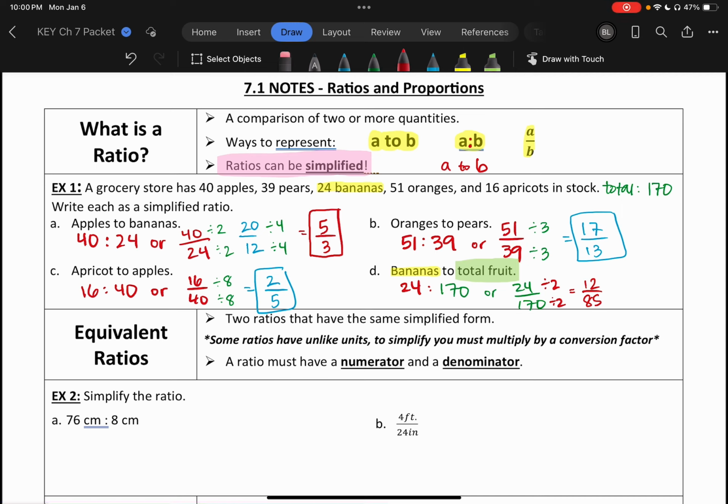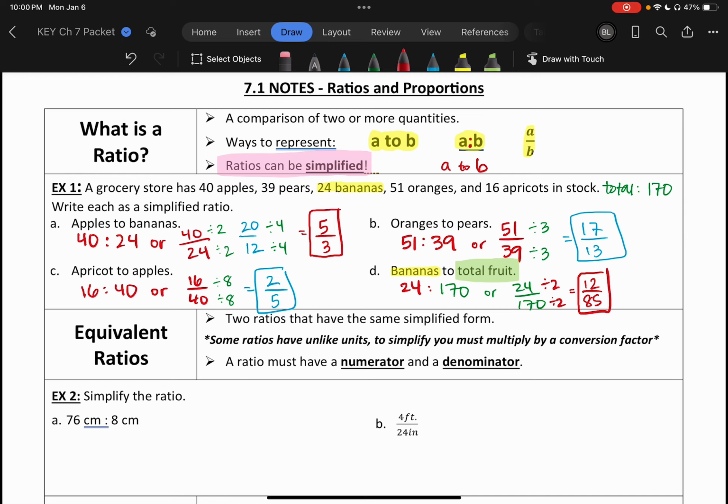And then from here, you can go ahead and begin to check, can I divide this any further? At this point, I'm not entirely sure that we can, so if you're checking with the calculator here, you can type in that ratio, either the 24 over 170 to see if that simplifies, or the 12 over 85. I'm fairly certain that this does not simplify any further, so our ratio would just stay as 12 over 85. Okay?